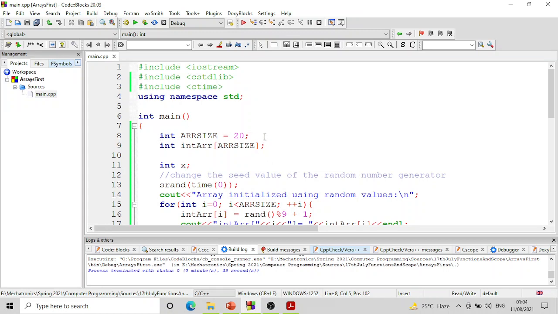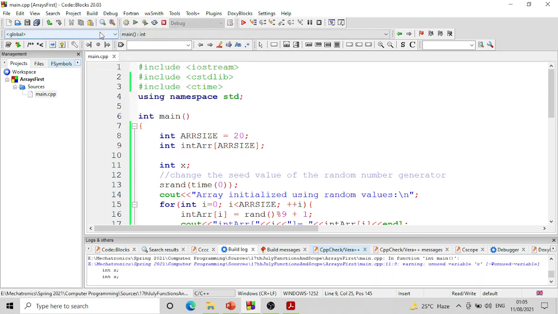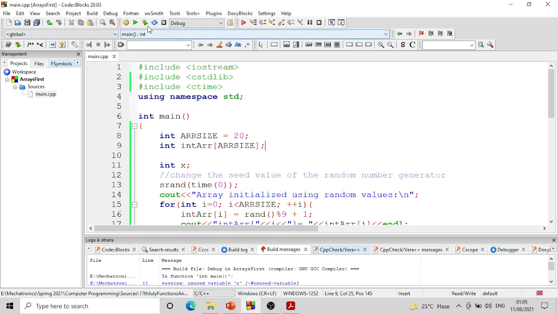You should not allow your program to change this particular size, क्योंकि change करने से effectively there is no difference. The size of the array does not change. array का size क्या होगा, जो इस variable की value होगी before this statement is executed, that would be the size of the array, and that size would remain fixed. ठीक है, it will not change no matter what you do. It is going to remain fixed.